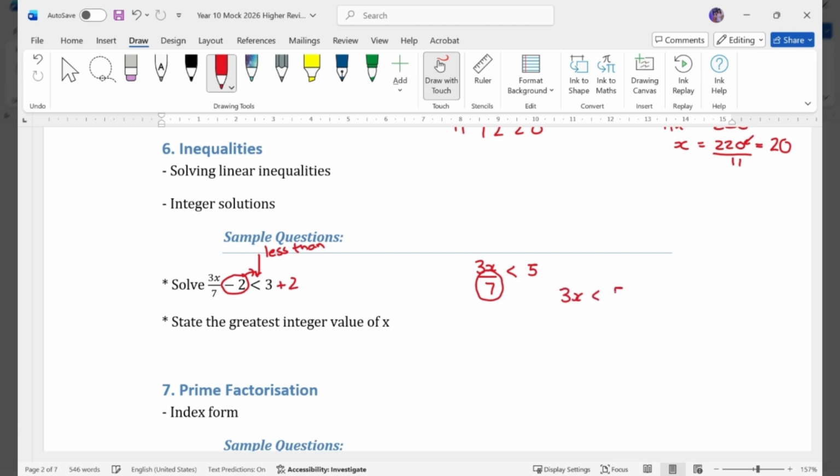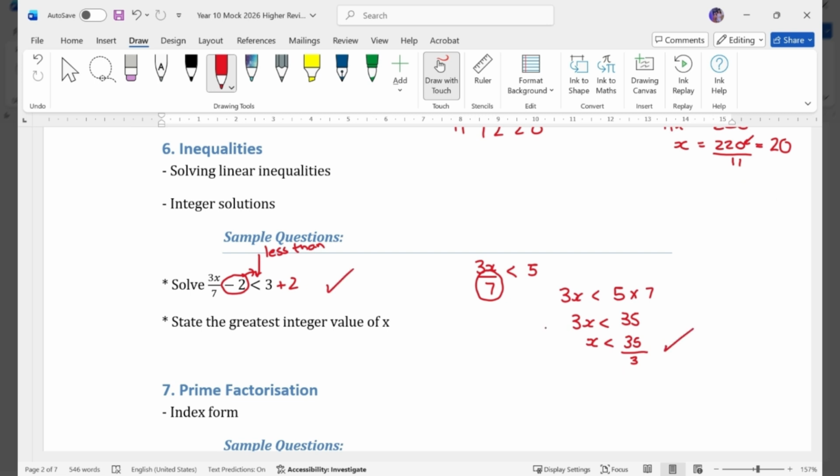All right, that's not there now, it's over here, but the opposite of dividing by 7 is timesing by 7, which is 35. And the last thing I'd say, look, if 3 times x is less than 35, then x is less than 35 divided by 3. The opposite of times by 3 is divided by 3. And that's good enough for solve. That's done. Job done.